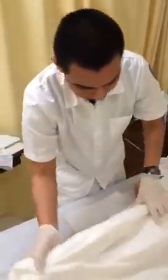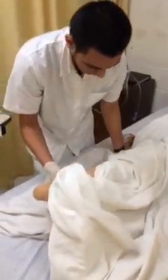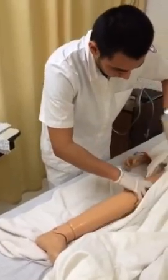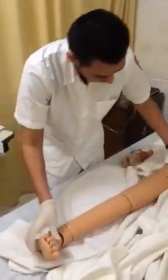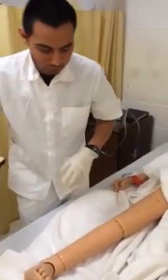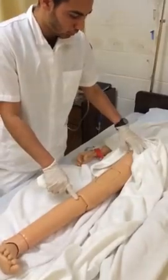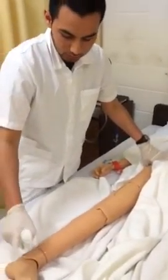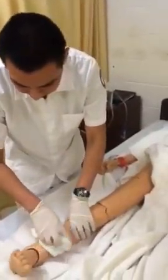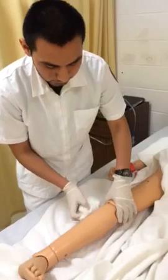Next, you're going to do your legs. Then I just tuck it in, right? Scoop the leg. So it's the same. Make sure you go from ankle to knee, knee to thigh, and you're going to do the dirtiest part last, which is the foot and toes. So you do the same. And while you're doing this, you also want to assess the skin for any irritation.